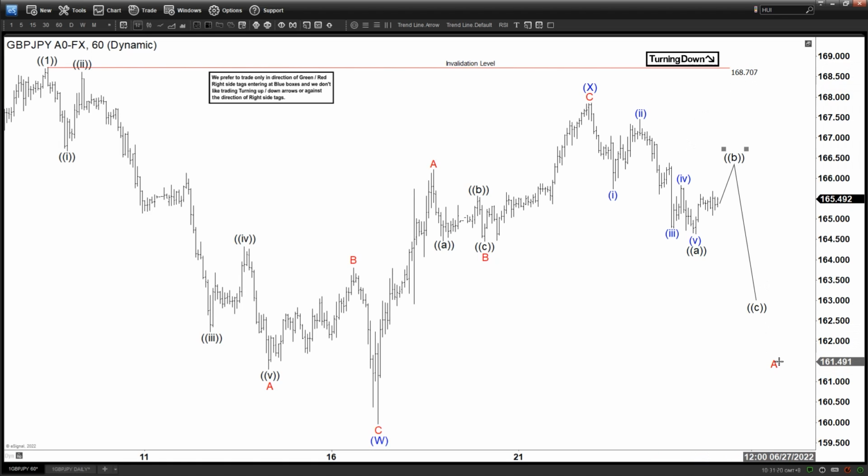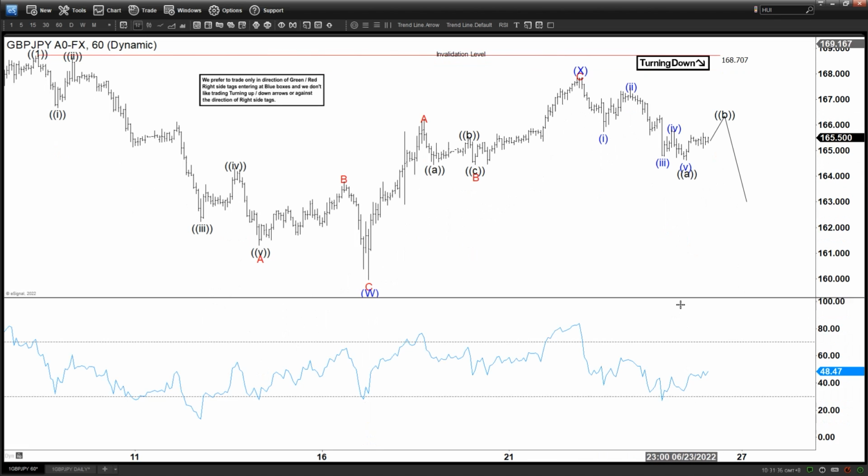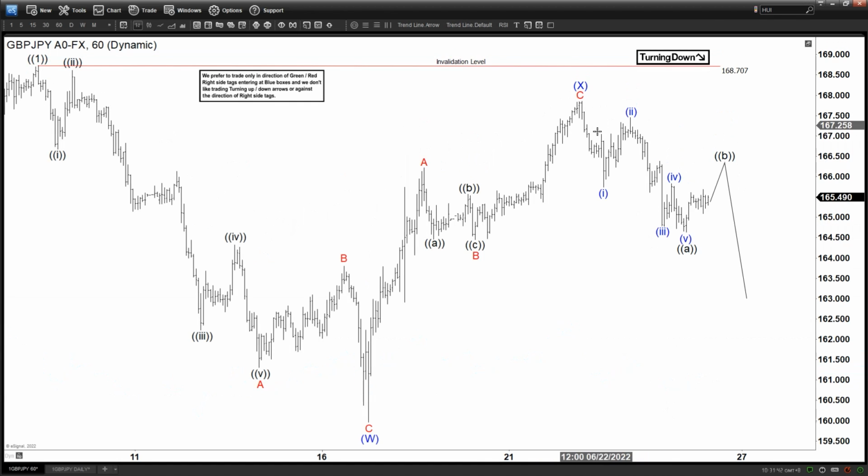All right, so let's take a look at a couple of observations here, right? And also what's the option we have. So if we look at the subdivision here, so far let's double check here. We got a divergence at the lows right here. So counting it as a 5 waves definitely is possible, right? It is valid.